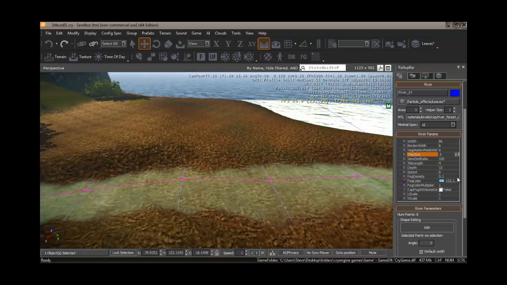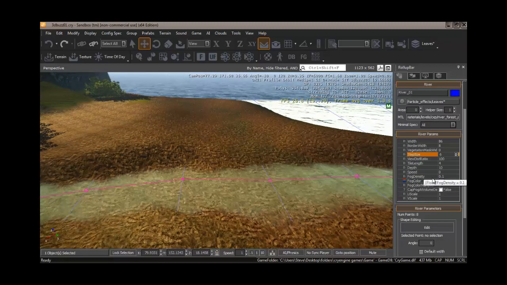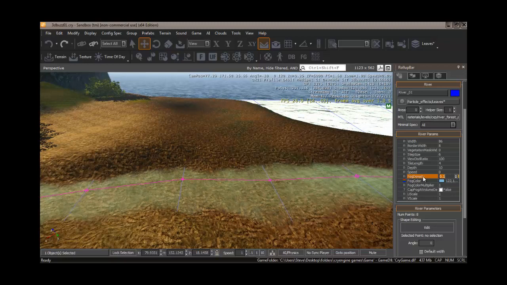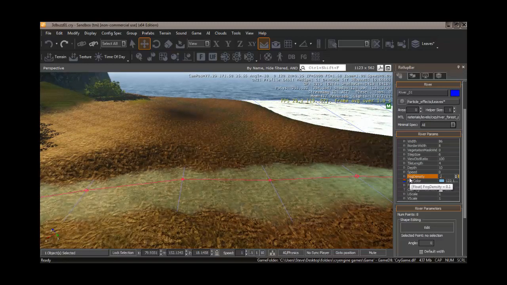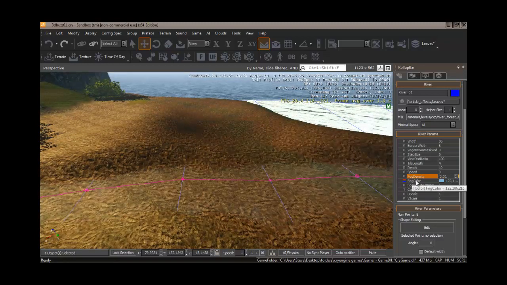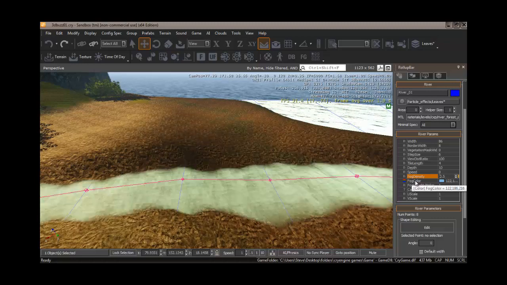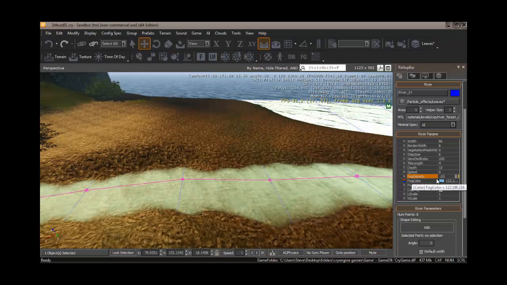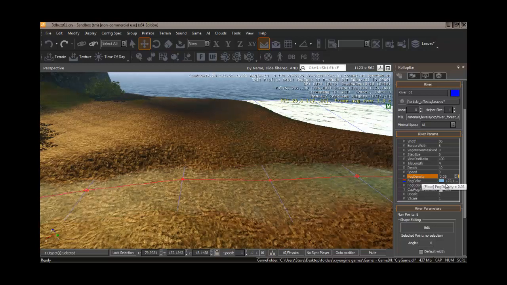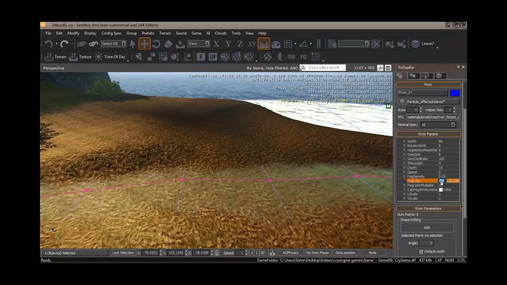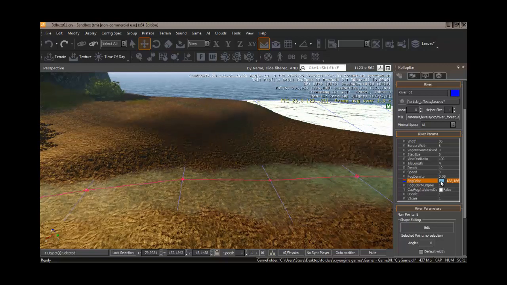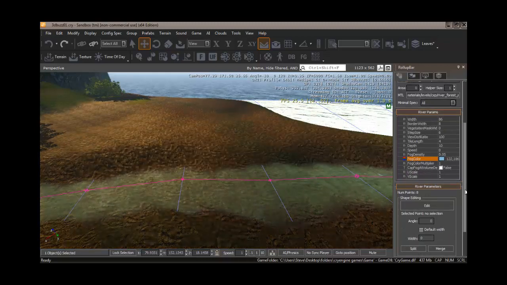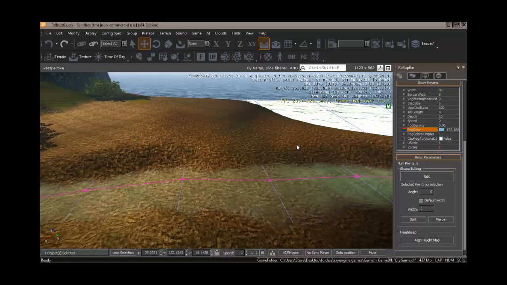Now, much like our water volume we did earlier, we're going to want to change our fog density a little bit. 0.01. It's too much. Oh, not what I wanted. 0.05. That's pretty good. Fog color, yeah, we'll stick with a kind of blue oceany color. That's fine. Multiplier's fine.